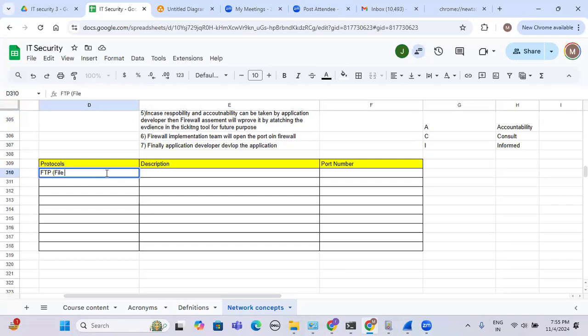File Transfer Protocol. These definitions we already discussed at the beginning of our classes; I'm repeating these topics once again. What is the importance of the file transfer protocol? Transferring of files, either from one location to another, or from one computer to another computer. Maybe you are copying a file from a file server to our laptop, or transferring a file from our mobile to laptop, or vice versa, or server to system, or server to database, or database to database. Even from one location to another location we can transfer the file. How? Using VPN, virtual private network.